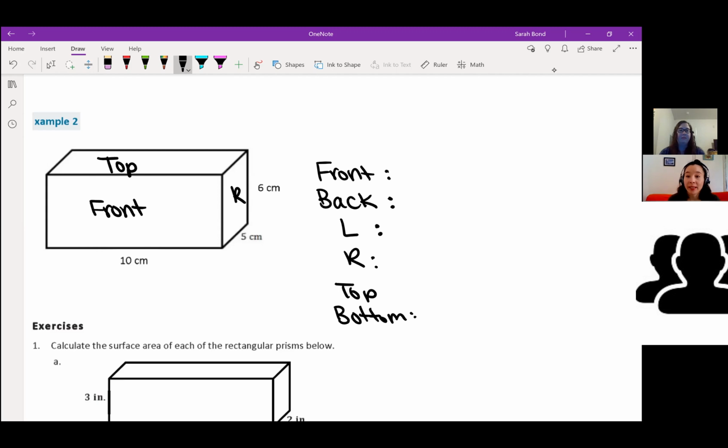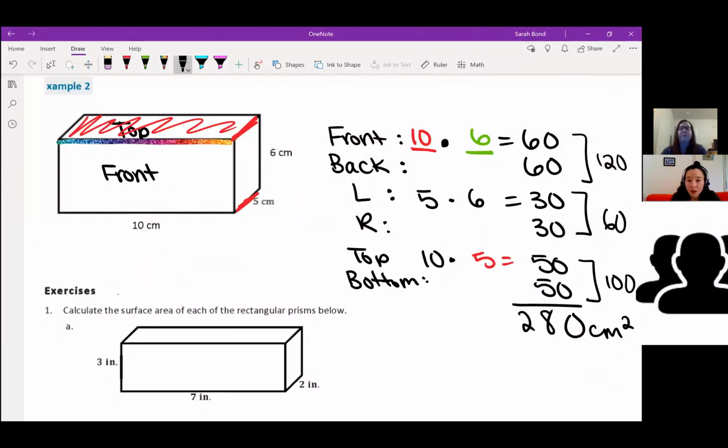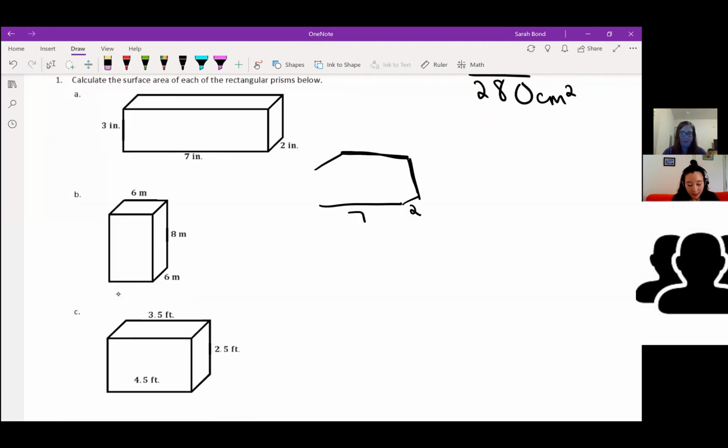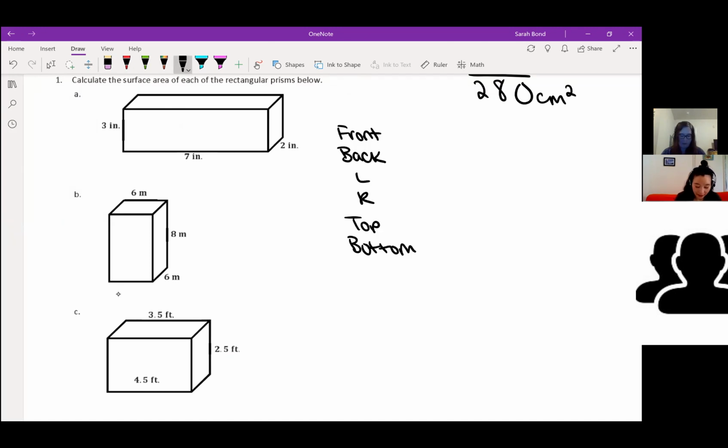So take a moment on your paper, try to find the area of each of those sides. Use this work to follow along and check your work, and then we'll keep practicing. I'm going to do one side, then I'm going to let you do the rest on your own. The front is this blue rectangle. You have to tell me what numbers go with those sides. For this one, they give you the numbers.